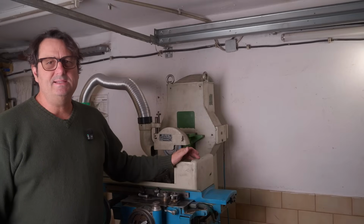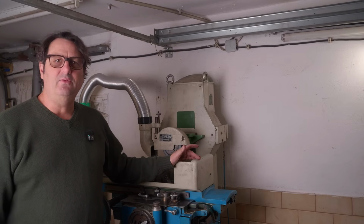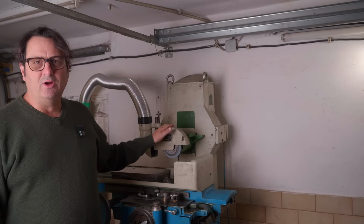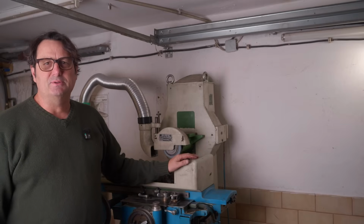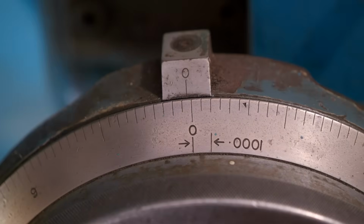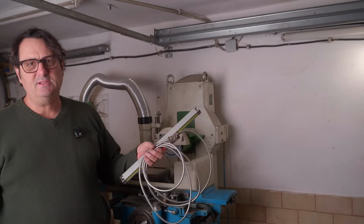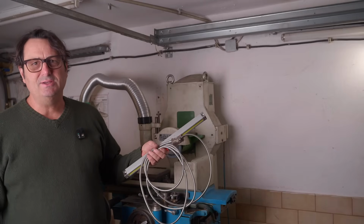Now, I'm a pretty lazy machine buyer. Like, I bought my lathe sight unseen over the internet during COVID, and when I bought my surface grinder, I didn't actually ask whether it was metric or imperial. It's imperial. So I think we'll start putting a DRO on it so that I can actually read the dimensions in a number that I can understand.